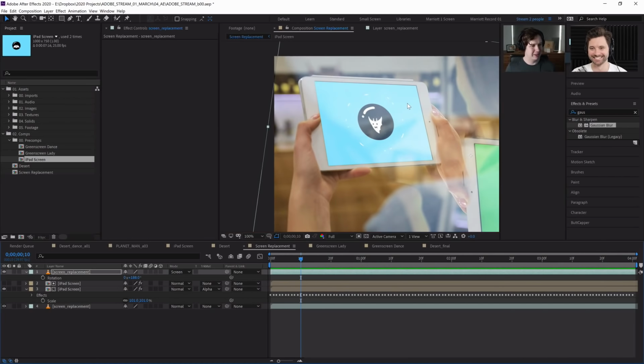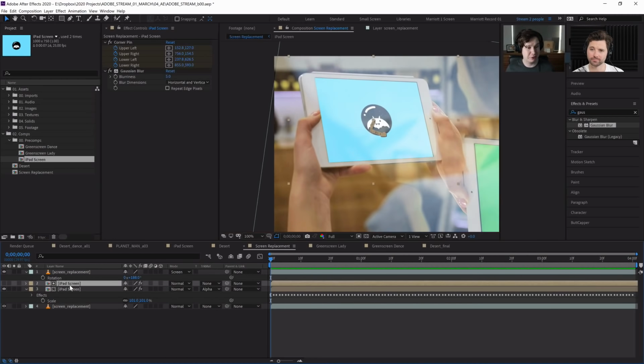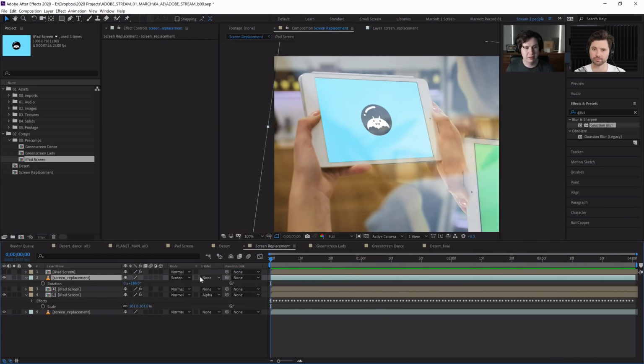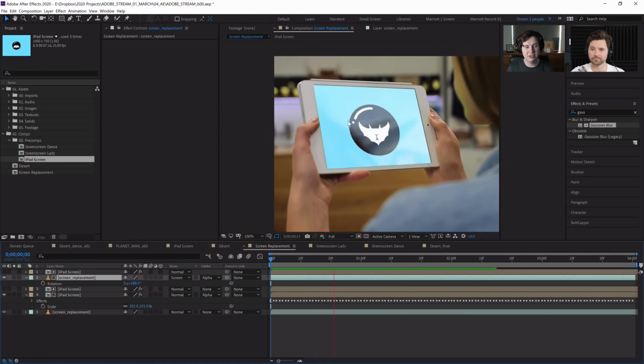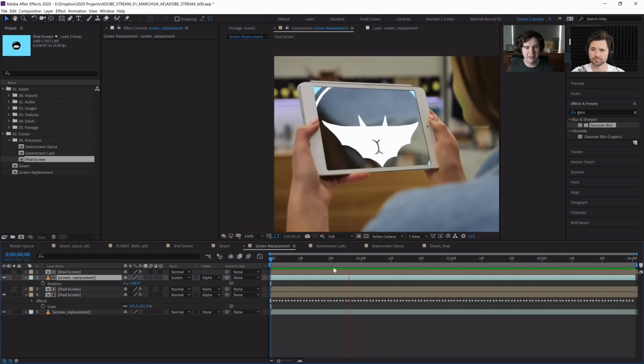There we are. Okay, so we need to isolate this reflection just at this screen. Now we already duplicated our iPad screen to use as an alpha mat for itself, so we can just copy that, duplicate that with Control D, move that above our screen replacement, and then on our reflection footage, our track mat, we can just change to alpha mat. So now that's limited to just our screen, and it just adds a bit more of a, looks like there's some realistic lighting in there.